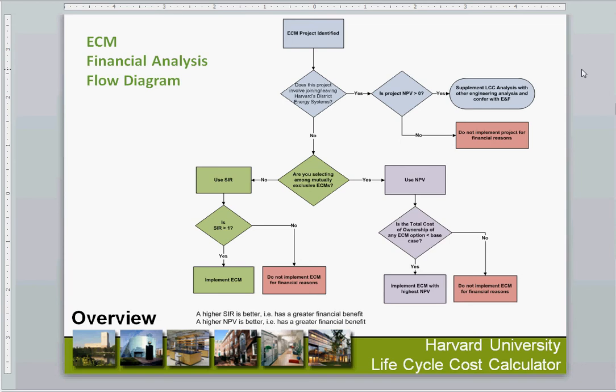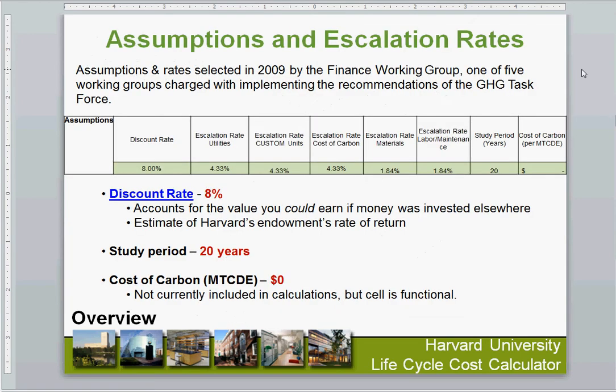In the net present value situation, you could have a terrible savings to investment ratio, but you still want to choose the one that's costing you the least amount of money overall. You're still going to spend some money regardless. So those are some slight discrepancies, and we'll cover that a little further in the analysis. But those are the key issues where you need to examine what type of project you're using. That's going to affect how you interpret the results.